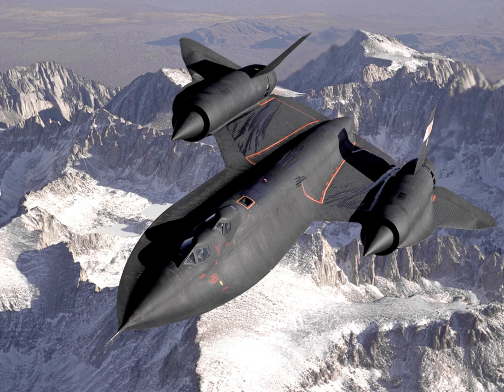Titanium was in short supply in the United States, so the Skunk Works team was forced to look elsewhere. Much of the needed material came from the Soviet Union. As Colonel Rich Graham, SR-71 pilot, described: the airplane is 92% titanium inside and out. Back when they were building it, the United States didn't have the ore supplies — an ore called rutile ore, found in very few parts of the world. The major supplier was the USSR. Working through third-world countries and bogus operations, they were able to get the rutile ore shipped to the United States.